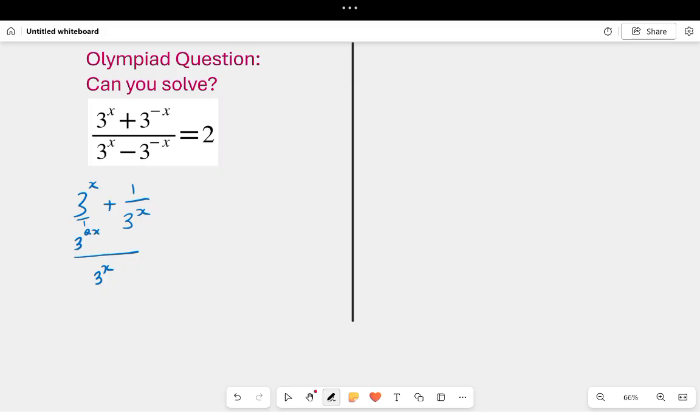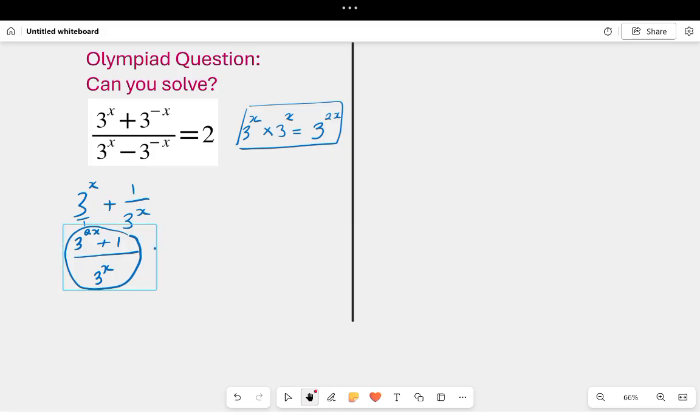Let me write here in case we want to avoid confusion. Let me explain it further here. 3 to power x multiplied by 3 to power x is equal to, the base is the same, then x plus x is going to be 2x. Okay. Now plus 3 to power x divided by 3 to power x is 1, so 1 times 1 of the numerator is going to be equal to 1. So this is the simplified version of the numerator.